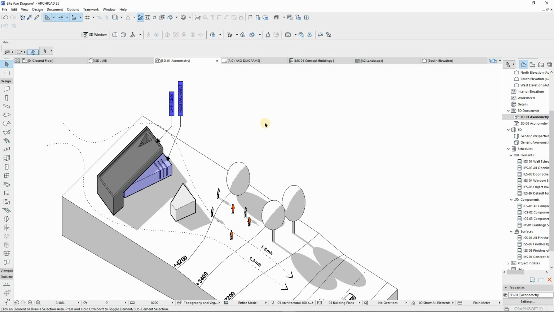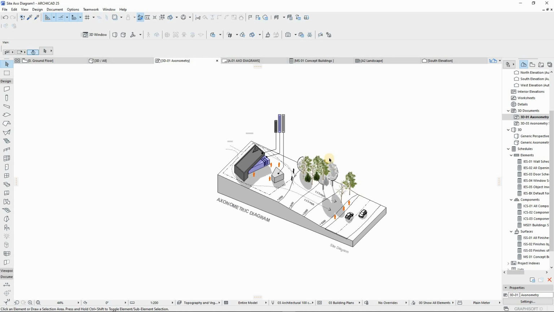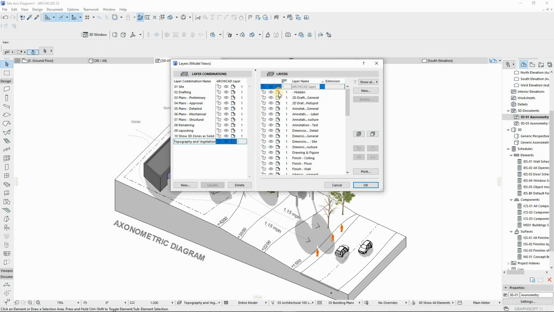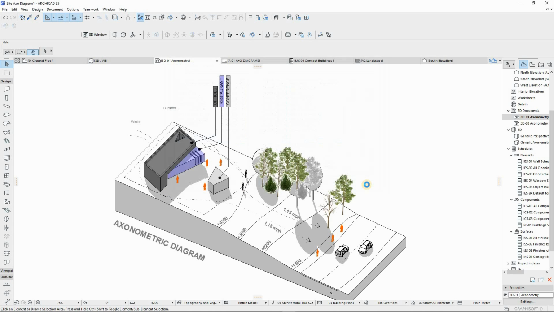That communicates your drawings better. To do so, let's Control L, and then if you check here, there are sun study. Hit OK.